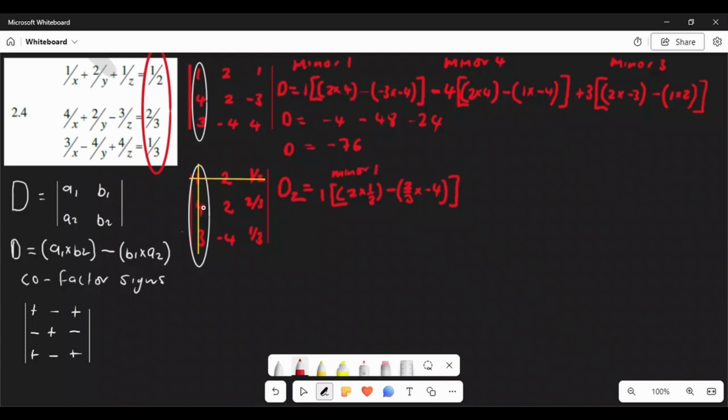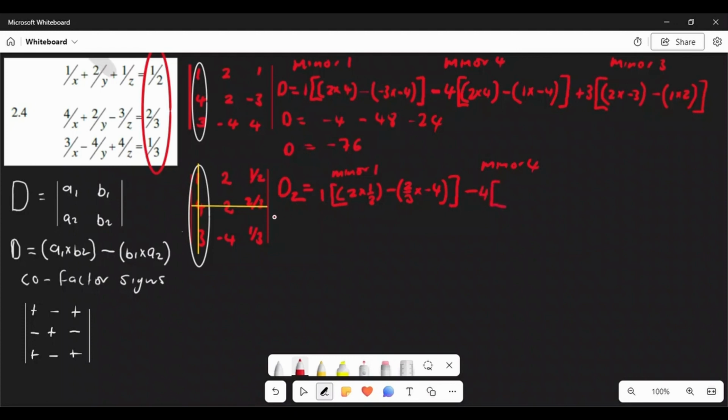Now let's move to minor 4. You take this line here, you scratch the row where this minor is 4 and the column. The column you don't have to worry about because we already chose the first column. Let's look at this. What row and what column is 4 at? It's our first column but the second row. When you look at our cofactor sign, this is going to be negative. So our minor here is 4, so you write negative 4.